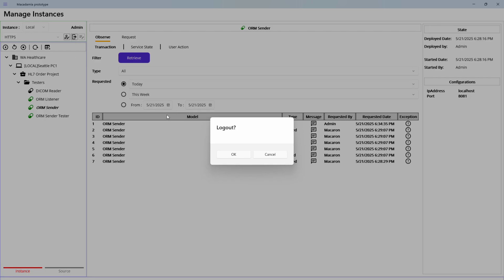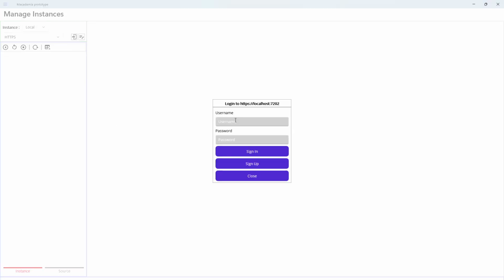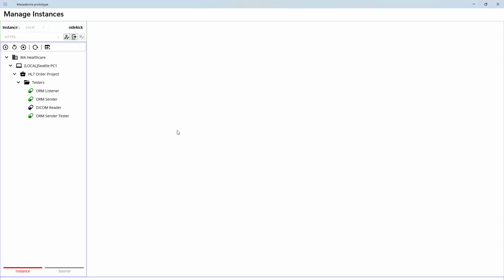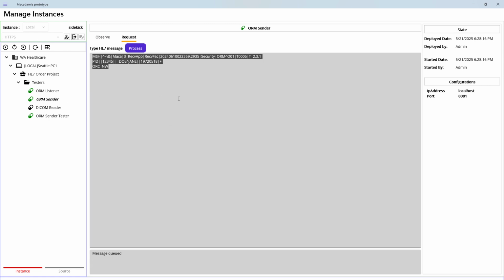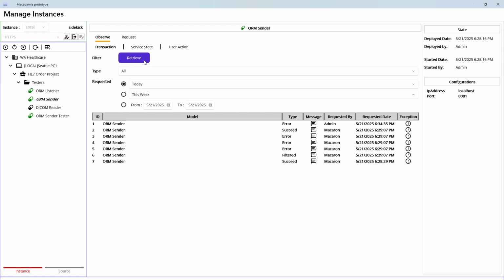For example, if I log out and log in as a different user that I just created, I'm currently logged in as a sidekick, and then if I go to the ORM sender, currently this was cached, and then if I send again with the other value and hit process, and if you look here, there's another row with the sidekick, which is currently logged in as me.